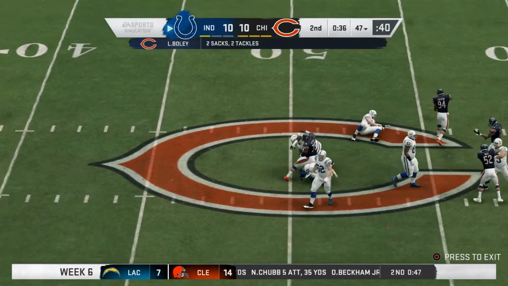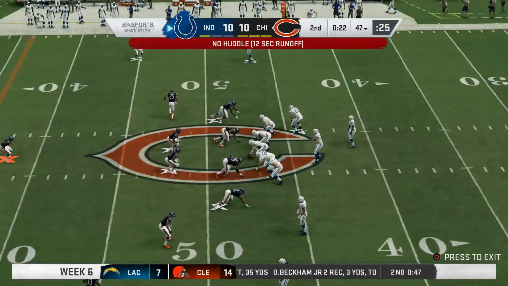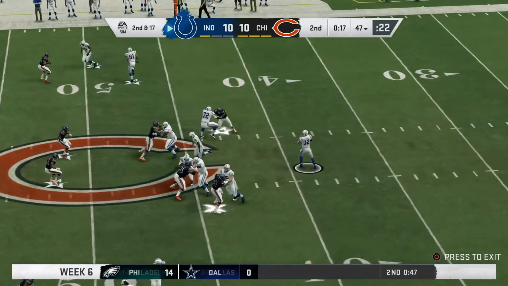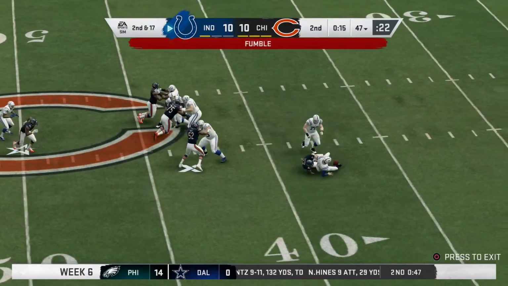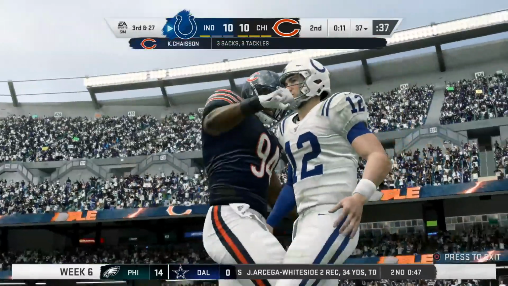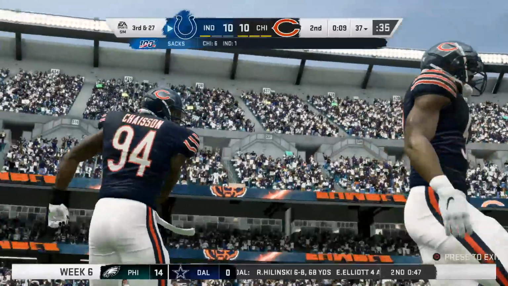And they're going to get him. He's taken down for a sack back at the 47-yard line. And you can almost feel Trubisky saying, let's get to the line. Now Trubisky lost the football. You better be ready next time.